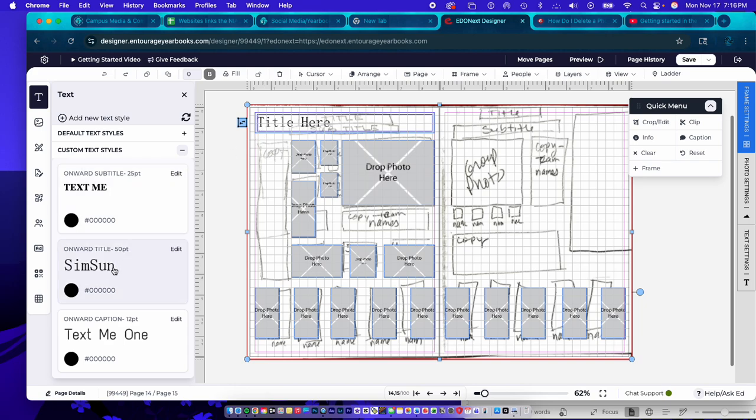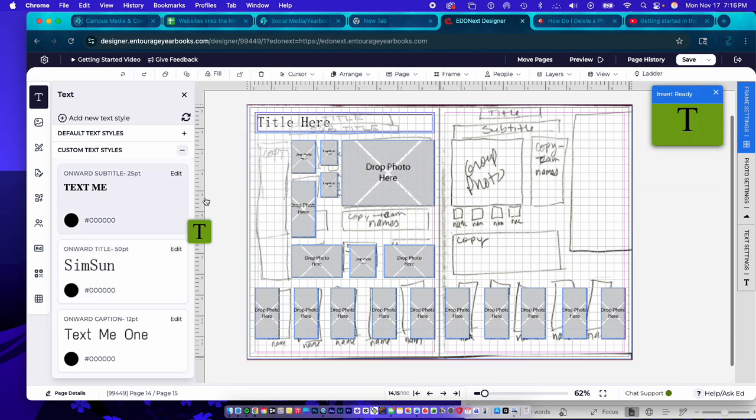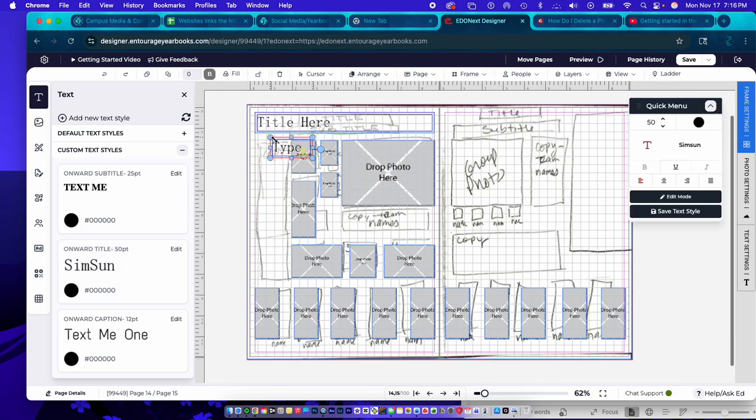So typically my subtitle a lot of times has more words on it. So I'm going to grab my subtitle, it turns green, I'm going to lock it on there, and I'm going to move it up a little bit so that there's less space, and I'm going to go ahead and move that across too. Now yours might not go across. You might have it in an area like this. It's up to you, okay?